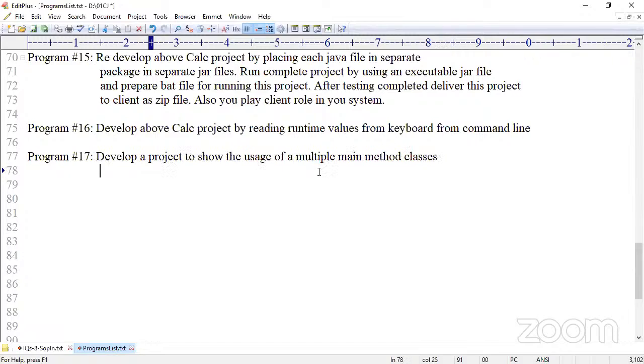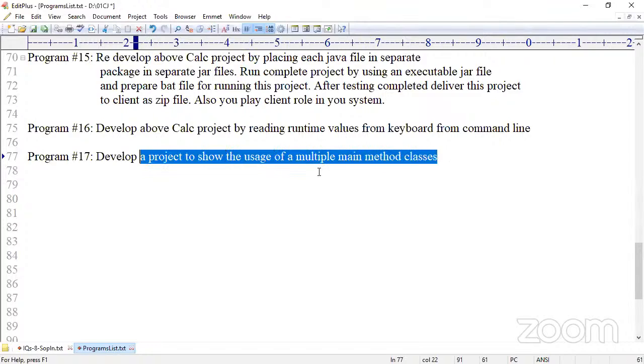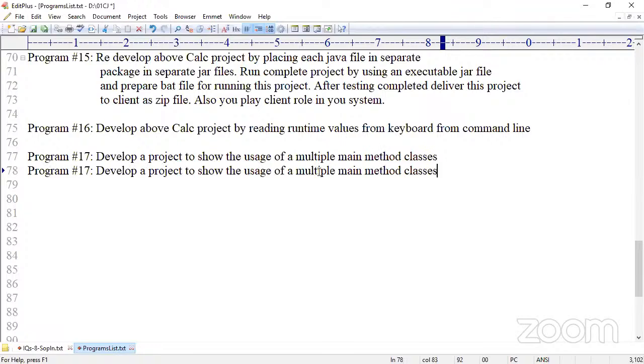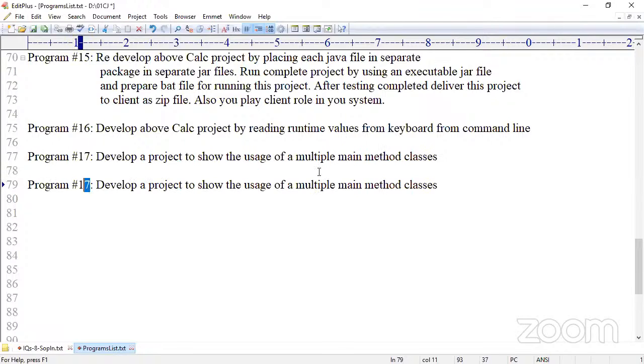To understand this topic, you need a little more file accessing knowledge or database accessing knowledge. Okay, this topic I'll explain in the coming classes. This program will be explained in the coming classes. Today I don't want to deviate. Let me complete SOPL, now I'm going to the next.